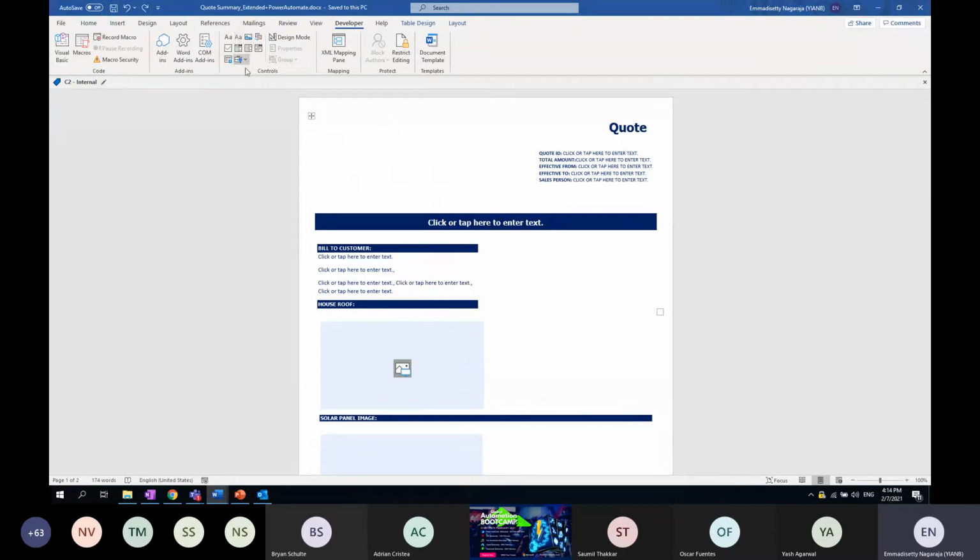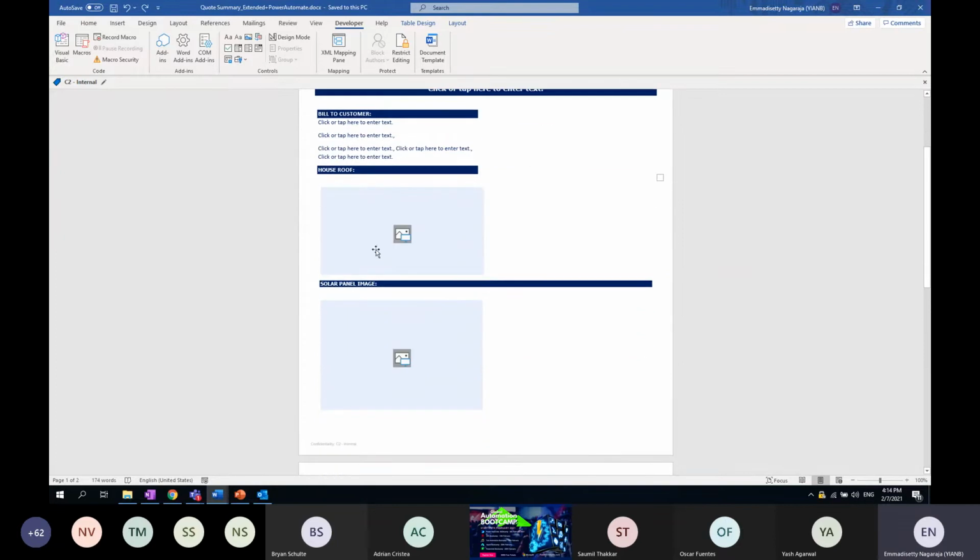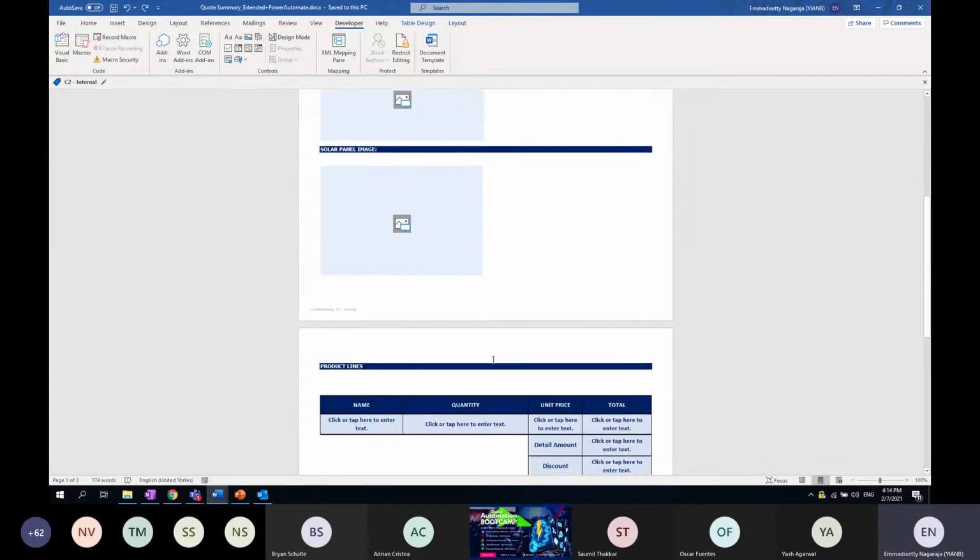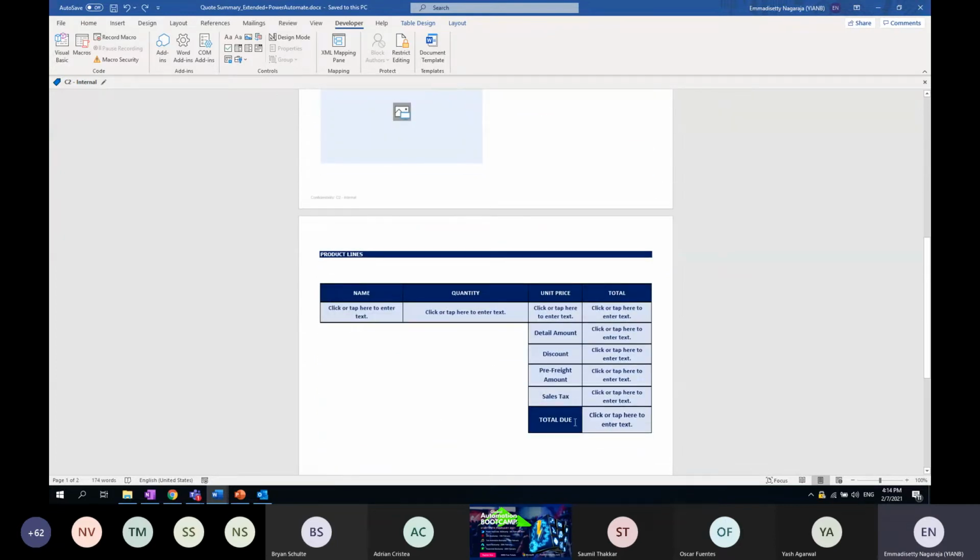And here you have content controls. You have the plain text control, the image control, and the repeating section content control, which is to show multiple products or multiple 1:N or N:1 relationship data. So in my example, I have created placeholders for this. These are all plain text controls, two image controls, and a repeating control.